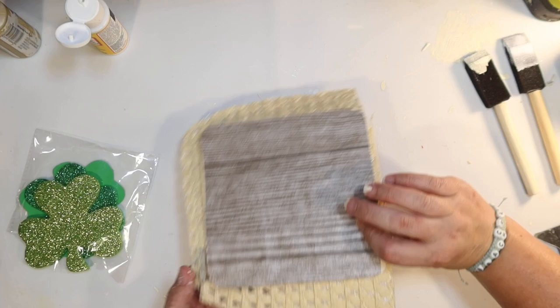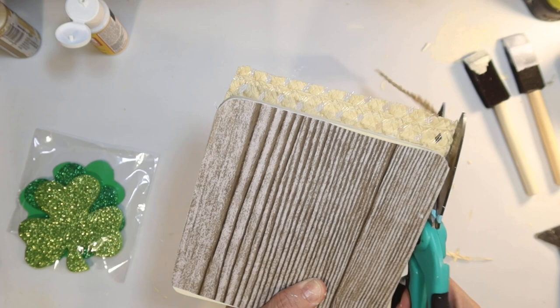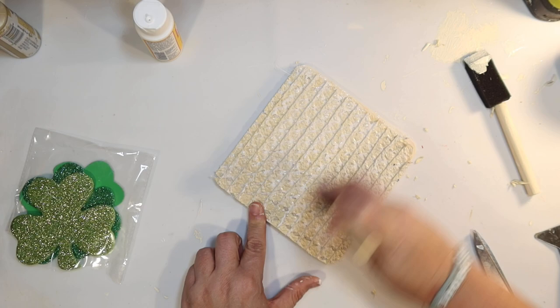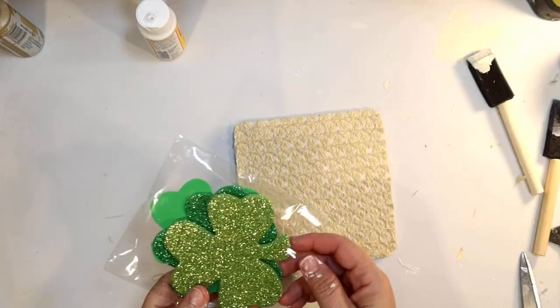And then I am going to just go around with my fabric scissors and cut off the excess of that little bag around the edges. It doesn't have to be perfect because we're going for that farmhouse feel. And it really wasn't attached well around the edges, so I go over the top of it with another really thick coat of Mod Podge and work the same direction as it is to get that down in there. And that really worked to attach that to the sign and make it more cohesive.